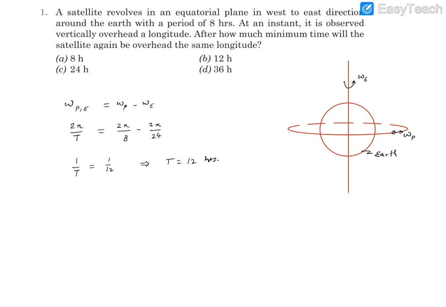That means in 12 hours, this satellite will reappear for a person on the ground or on Earth. That is going to be the minimum time, because for the first time it will appear in 12 hours. The second time it will reappear in 24 hours, and after each 12 hours it will keep reappearing for that person. So our answer is 12 hours.